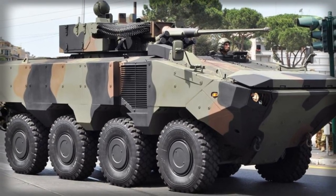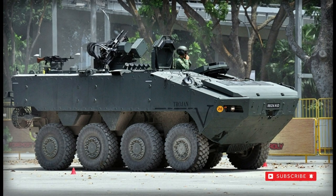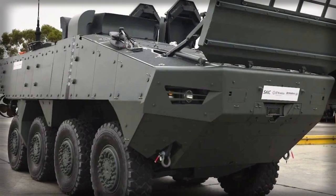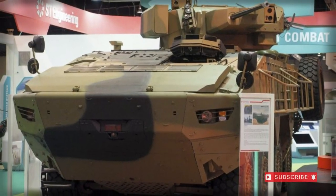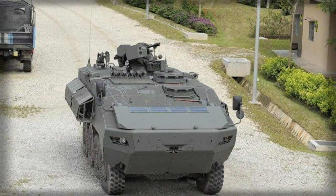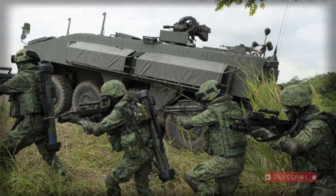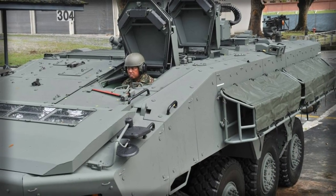Design work on the Turex as a private venture product began in the late 1990s, with a pilot vehicle showcased as early as 2001 as the AB81. Several design changes later, the vehicle re-emerged in 2004 in what was, more or less, its finalized form. The design phase was shared between ST Engineering of Singapore and Timoni Technology Ltd of Ireland, and production began in 2006 between ST Engineering and Otokar of Turkey. The Turex serves in the modern active army inventories of both Singapore and Turkey, the latter designating the vehicle as the AV82.